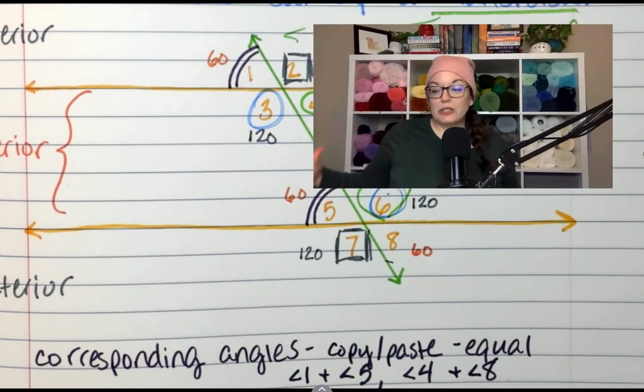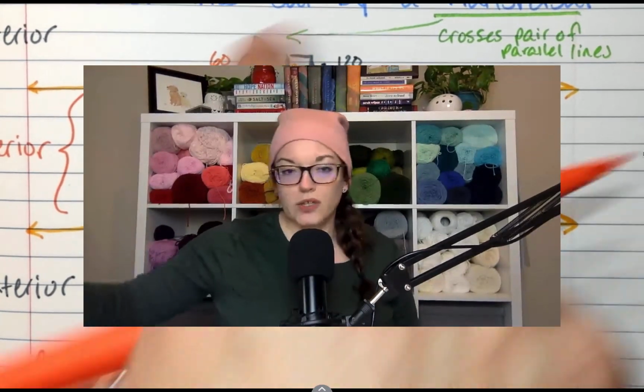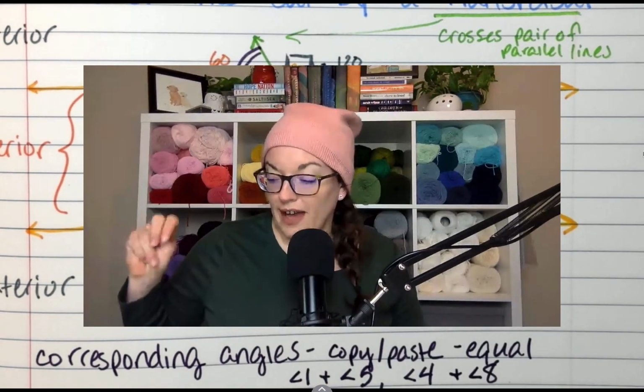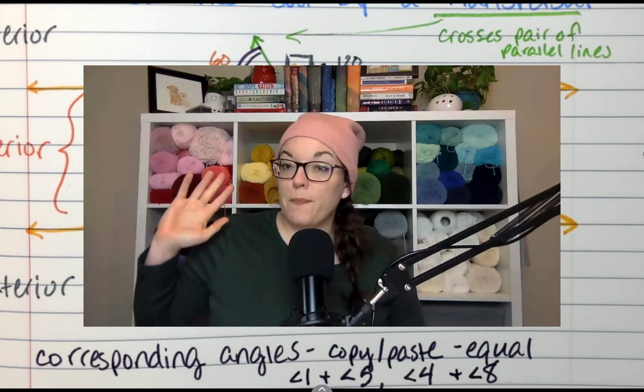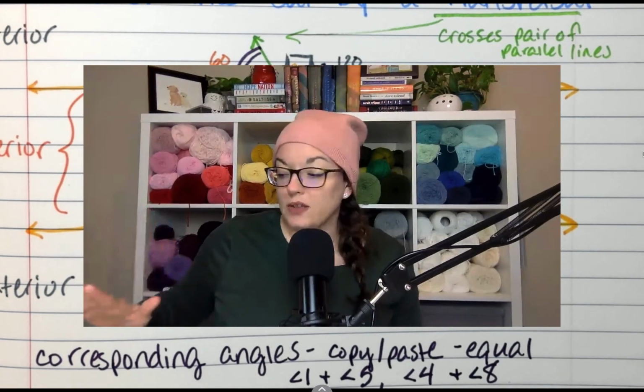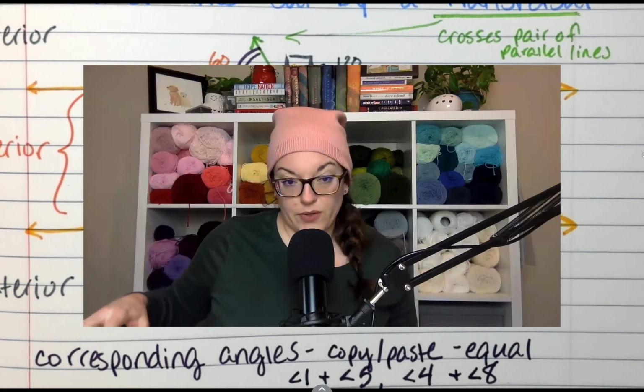So this is what you're going to be doing. You're going to get one angle and you're going to have to wiggle your way around to figure out all of the other angles. It's a lot of fun. Lots of vocabulary. Look at your notes. Make sure you wrote those down.